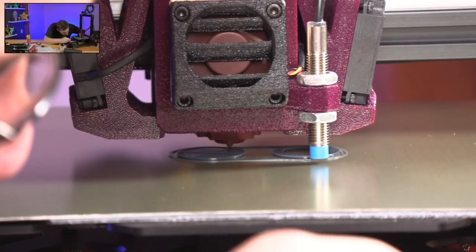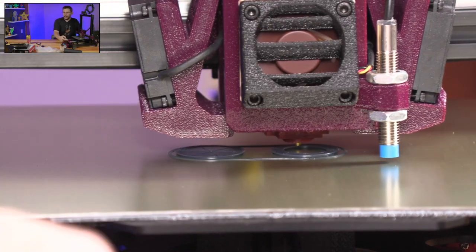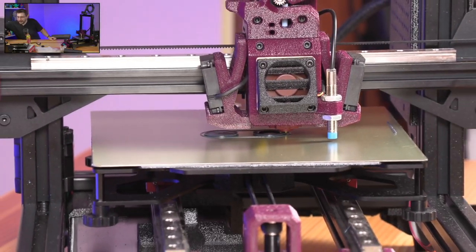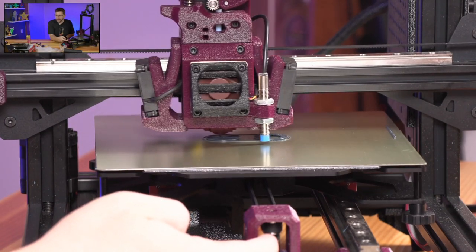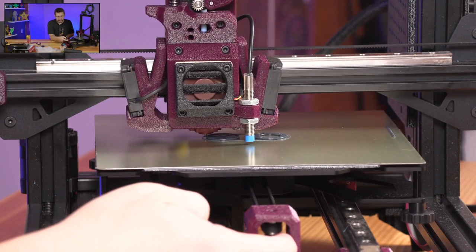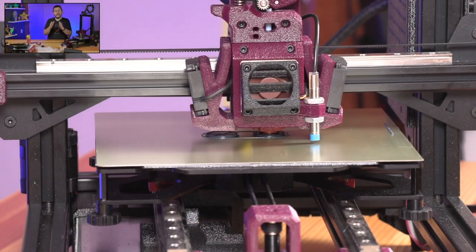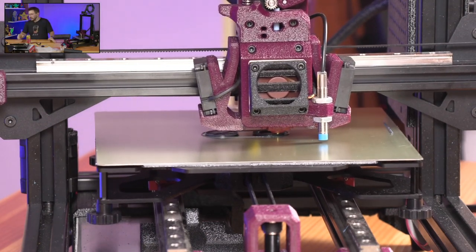Wait. Okay. It's coming from here. Right here. I can feel it. I think it sounds like there's two pieces of plastic together, and when they shift, they make that noise. Just an ever so slight shift.